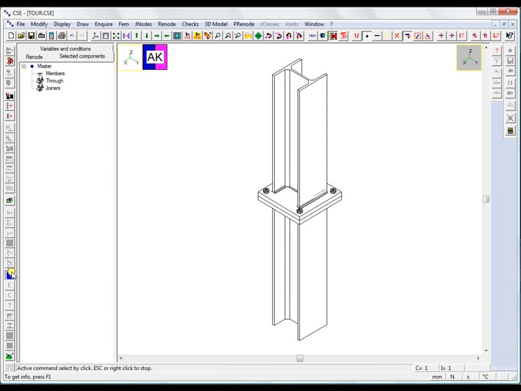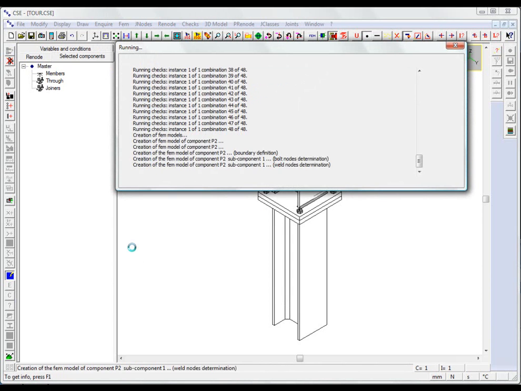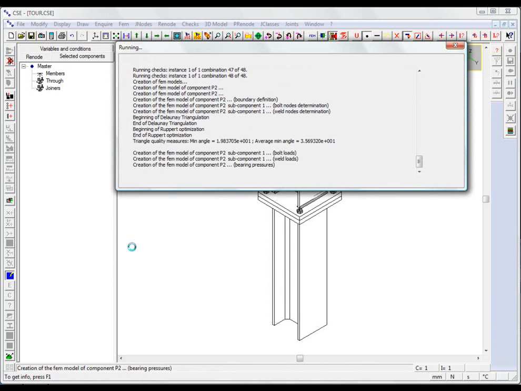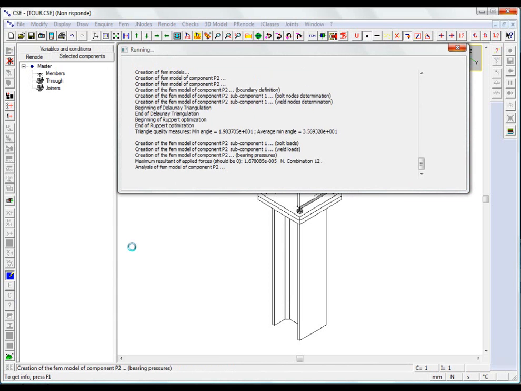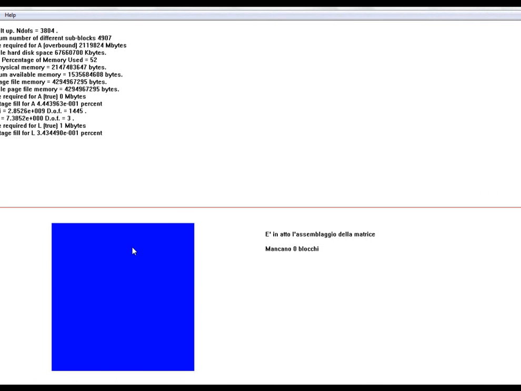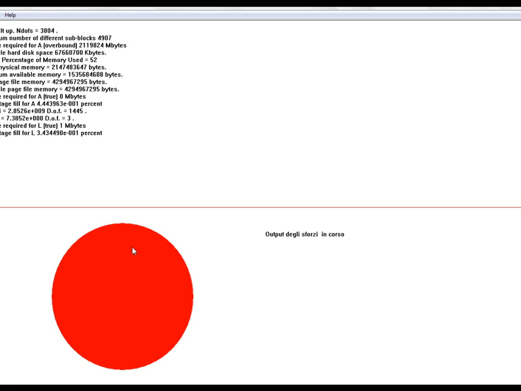Let's check the connection. The FEM model of the plate is created automatically as requested. Now the static analysis of the model is automatically performed.